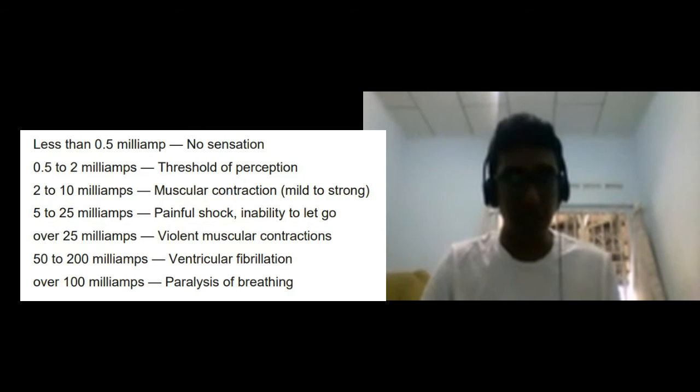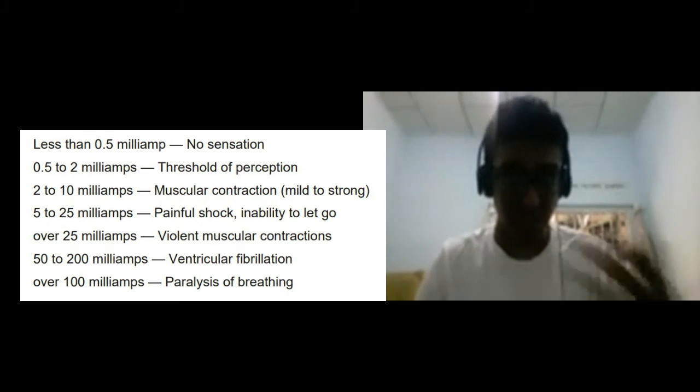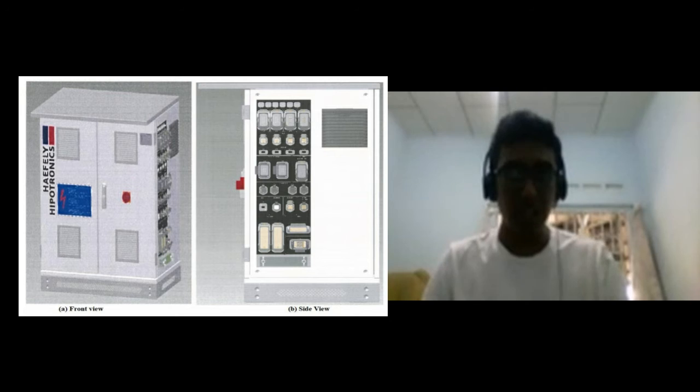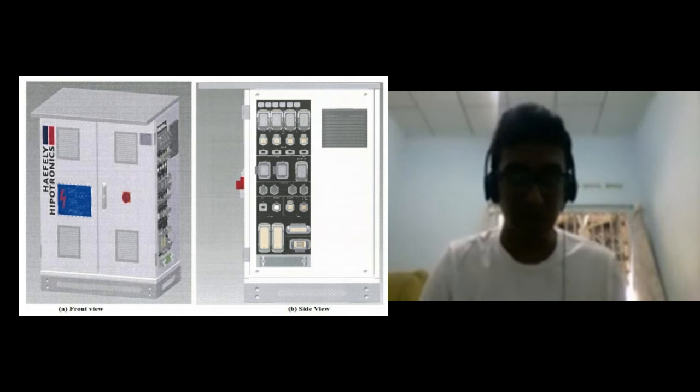From the above table, it describes that the difference is only about 100 milliamperes between a current which can be perceived and one which can be immediately fatal. Then now we will move on with the frequency converter, which will be described by Shamimi. Thank you.